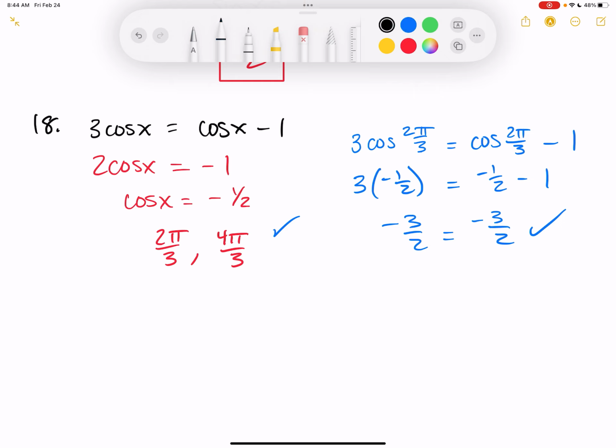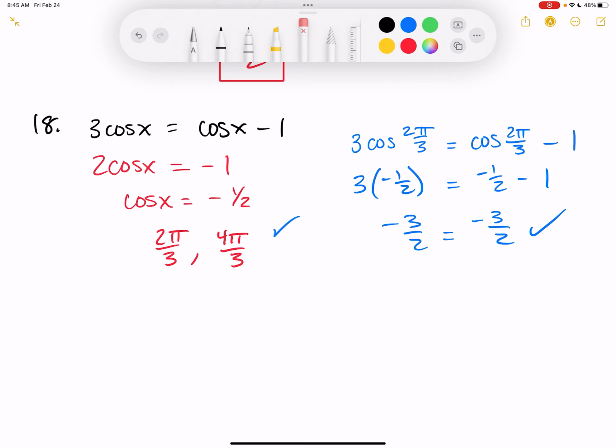Since these are both positive, we can just check one, because you know that they're both going to give you the same answer. So both of these are -1/2. But if it had been cosine squared, then there would have been the +1/2 and the -1/2. Obviously not for this problem, but let's just hypothetically say that was the case. You would have had 4 radian values. You need to check one of the ones that gave you the +1/2 and one that gave you the -1/2.